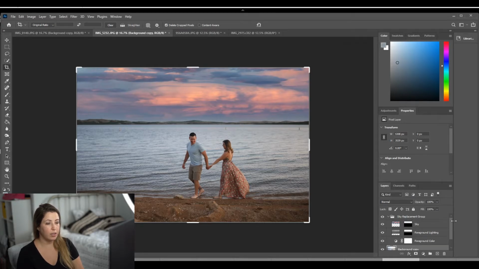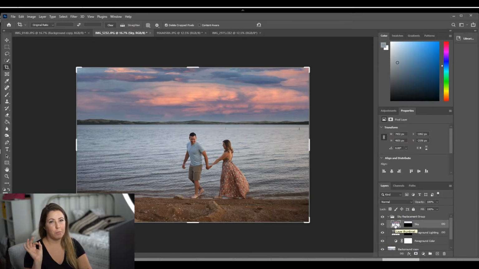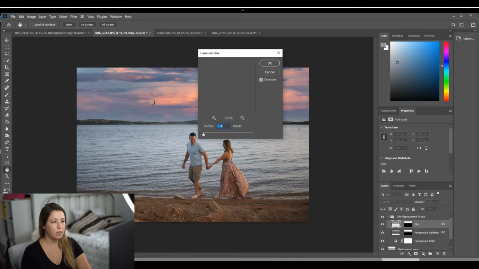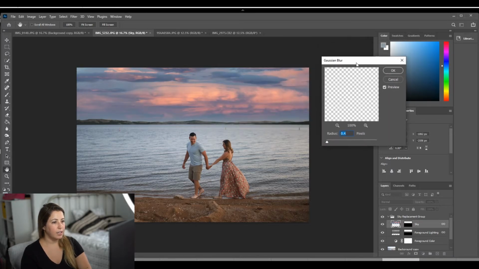Oh, okay, see, so if we look down here at the bottom, it does different layers for you. So it kind of shows where it masked off. But here's our sky layer. So what I want to do, because you would never just slap that perfectly sharp sky on there and leave it alone, is filter this down and blur it a little bit. We'll do a filter, blur, Gaussian blur. Let's see here. I really don't know. I feel like I usually blur around like 3. So let's see what that looks like.